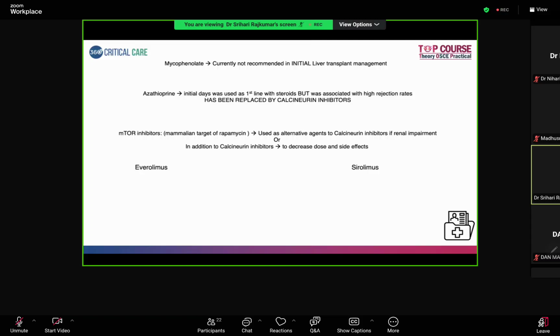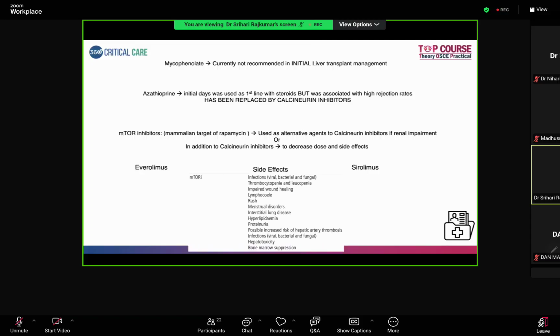So the two drugs that are used are everolimus and sirolimus. With regard to this, the important side effects that you need to know is these drugs are prone to cause hepatotoxicity and bone marrow suppression. The problem with bone marrow suppression is, if it occurs, you will not know whether it is because of the drug or whether there is a new infection that has occurred. Because in an immunocompromised patient, they can manifest in various ways, and they don't have to have fever to show you that they're having an infection. So if there is marrow suppression, that also could indicate a fever. And this factor could be confounded if the patient is on these drugs.